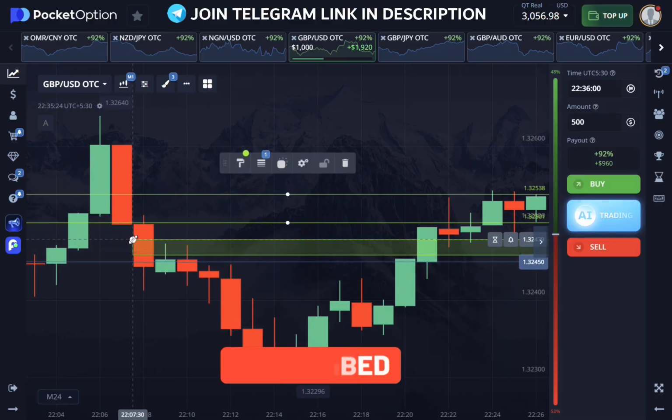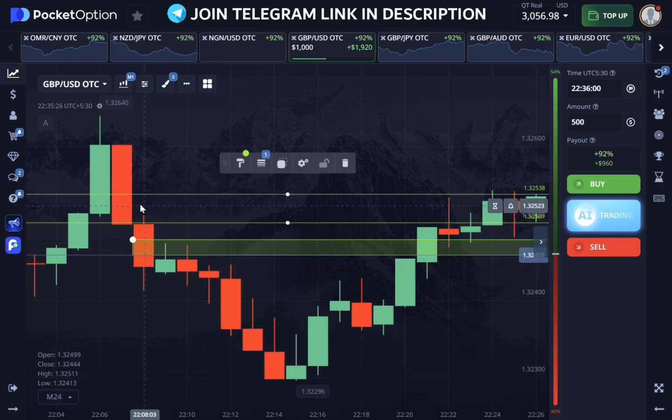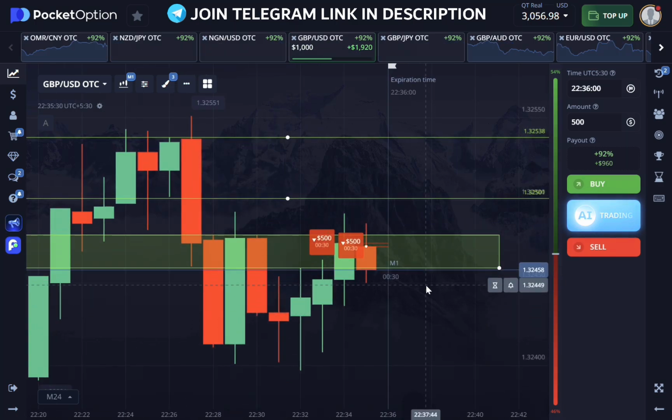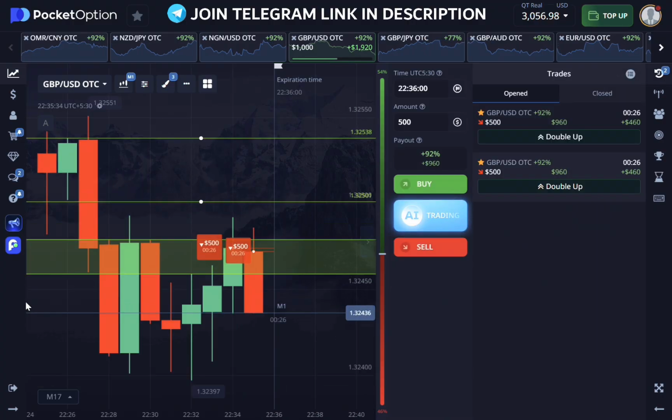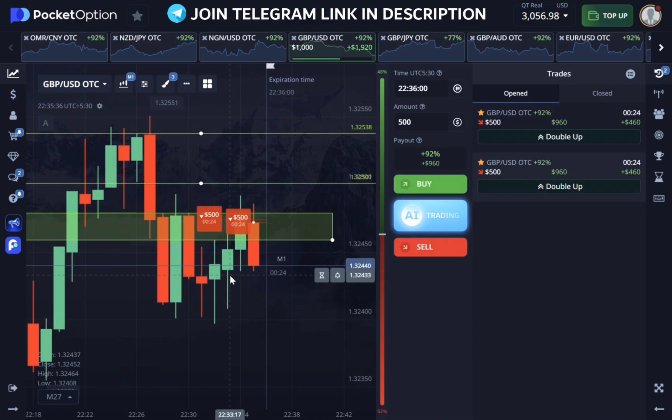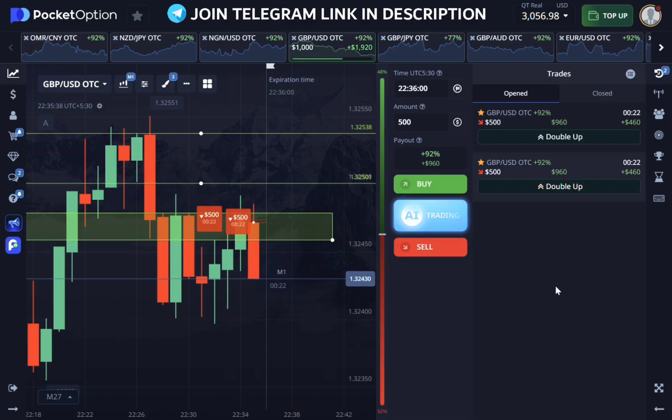If we meticulously extend our analysis further back in time, you will clearly see that it is indeed a very robust and significant supporting level. Alright, the market initially broke through this point, then subsequently retraced its movement, and the overall market was clearly moving in a downward direction, so this is certainly a good and reliable level. Therefore, we can confidently consider this red candle, okay? So let's patiently wait for a little while longer, everyone.